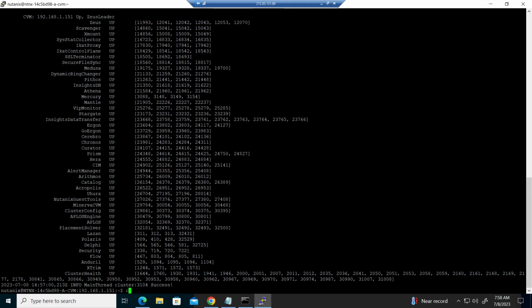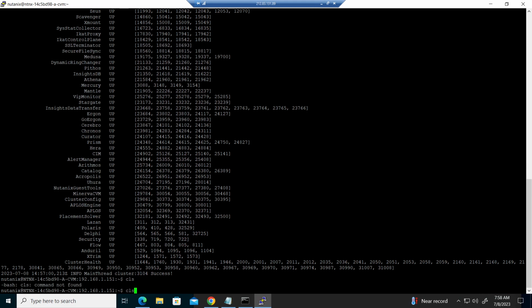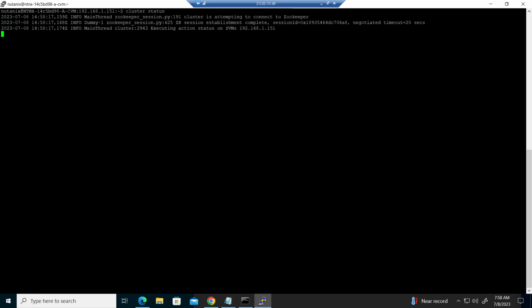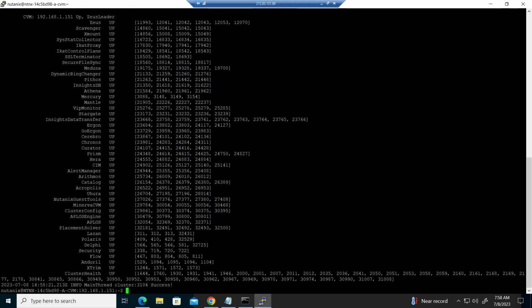The first one, very important, is the cluster status. The cluster status, or you can use cs | grep -v UP, gives you the status of all the CVMs and their services. Running this command is helpful when there are alerts in Prism about services being down.